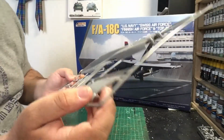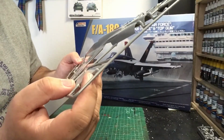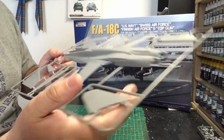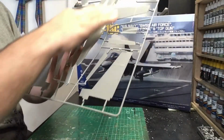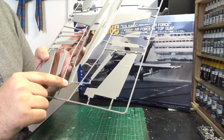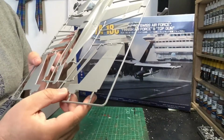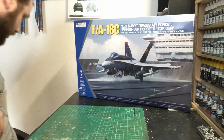I don't know how these will fit in. They've just got pegs, but I didn't see any polycaps or anything, so they'll probably go in, because when these sit on the ground, the tail planes are quite often posed in quite an obvious position, but at least you've got that ability to pose them. The upper fuselage extends all the way to the machine gun opening in the nose, which is quite good, so hopefully that's quite a nice easy seam to sort out. And we've got the underside of the wings here.